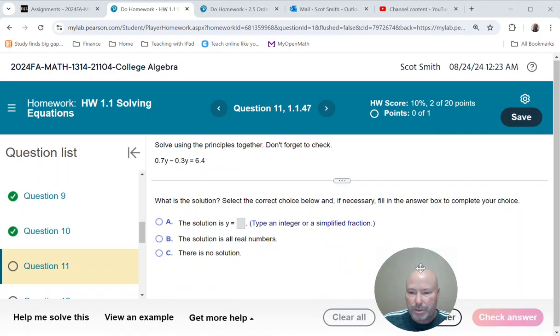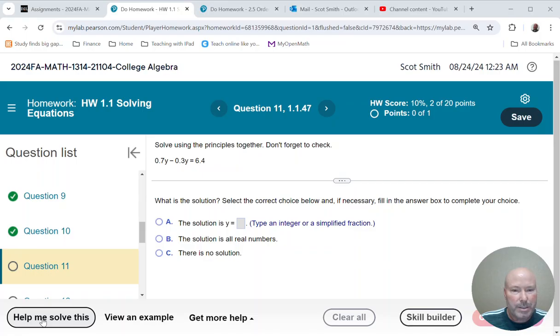So I do want to show you some other features here. Notice if you don't know how to do a problem, you can click on Help Me Solve This, and it'll take you step by step through this problem. Or let's say you really like this problem, you don't want to mess with it, you can click on View an Example, and then come back and do this problem. You'll see what I mean. Sometimes the computer, because everything's randomly generated, you'll get some really ugly numbers. So I sometimes tell students just miss it 3 times, you get a new problem. Maybe you'll get better numbers. But anyway, you can always view an example or help me solve this.